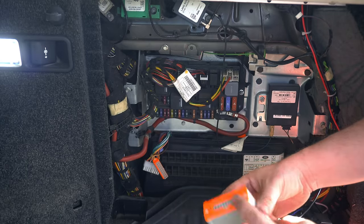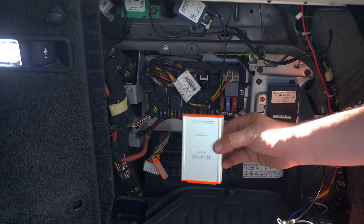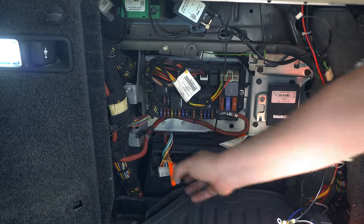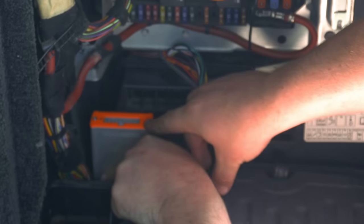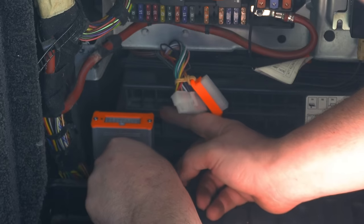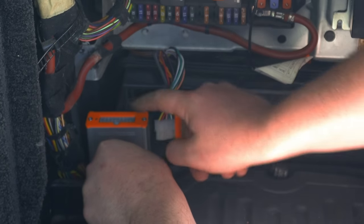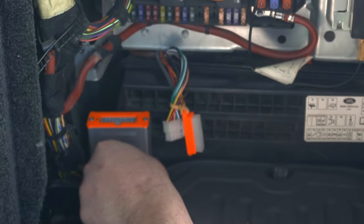So the connector's on top, and although the writing is the other way up, you think it would go that way around, it actually needs to go in this way around. So there's a very specific position that the instructions have outlined for this XLIFTER to go in. The top of the XLIFTER in line with this line here, and then the right-hand side of it in line with the middle of the second square at the top here. So quite a specific position, and I think that's basically just to allow enough space for the cover to go back on again once you're all finished.